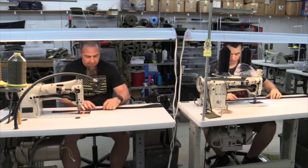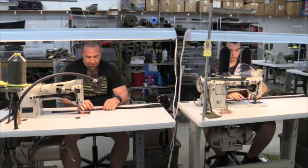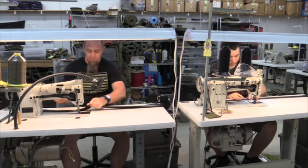Up right to that line. The one that we put 9.5 at? Yep. Just push it right, just a hair before that, because the Velcro is going to cover that. You're not going to see it. So right there is where you want to be.